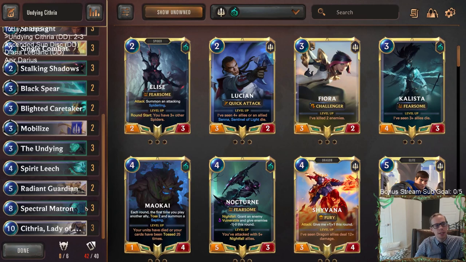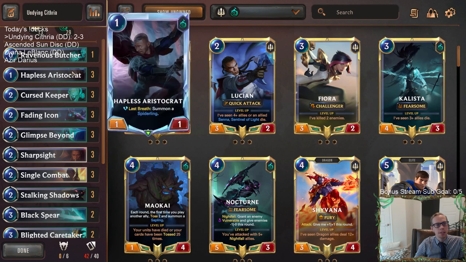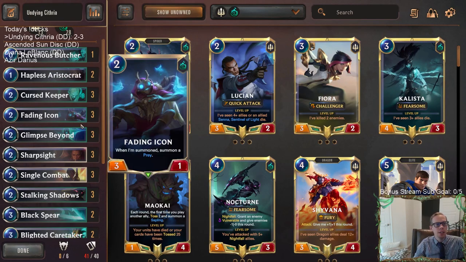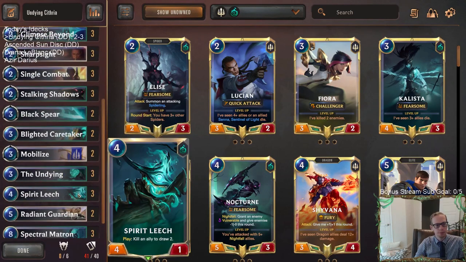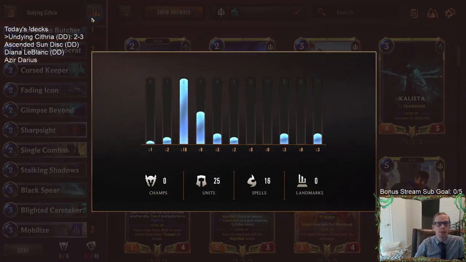So as far as what to take out, because obviously we can't play 42, kind of look at some of these other cards. Hapless Aristocrat is very whatever. Let's take out a Hapless Aristocrat, because I don't think you need 3 Hapless and 3 Curse Keepers and 3 Fading Icons as far as things to kill early, when we don't have that many ways to kill them. And it can take up board space that we don't really need.